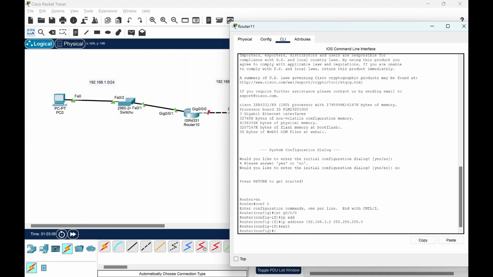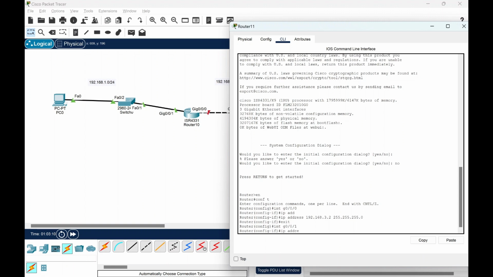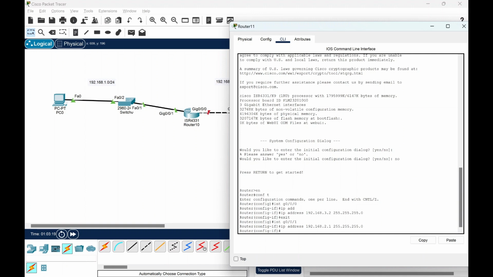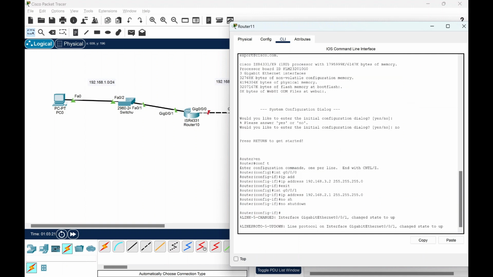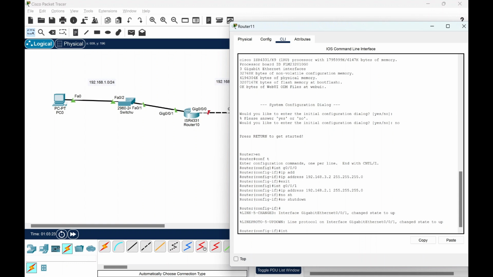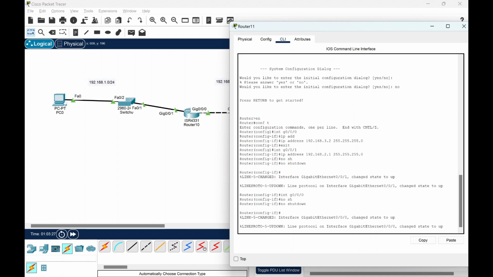Let's exit out of here and go to interface G0/1, IP address 192.168.2.1 255.255.255.0. No shutdown. Let's go back to the other interface as well, G0/0, and do no shutdown.